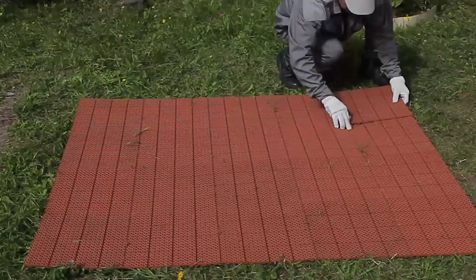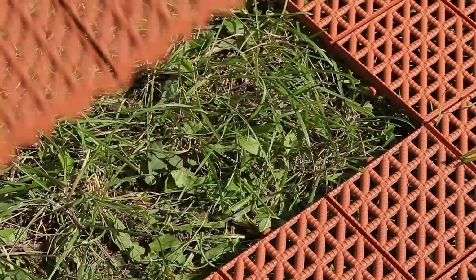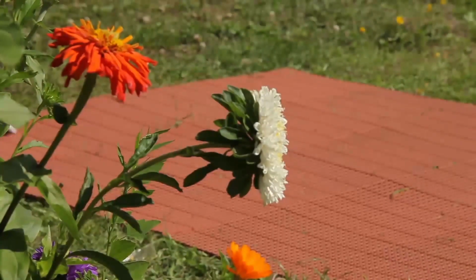The universal grate has special locks and grooves which connect to make a strong structure. If necessary, it can be disassembled, for example for the winter, and used again in the spring. The installation of this grate is easy and does not require specialized knowledge. With its obvious assembly, you can improve your site in minutes.